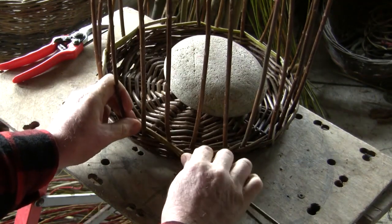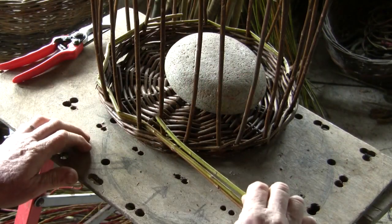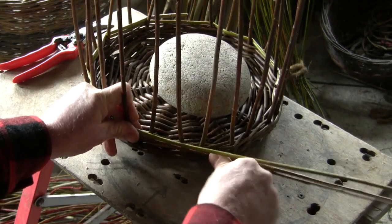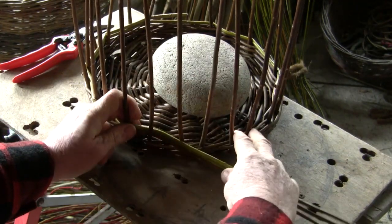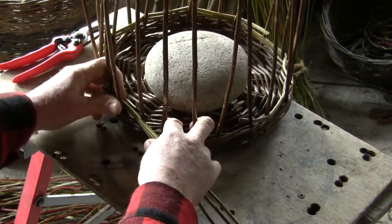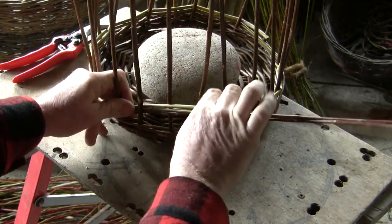Two thirds of the way around the basket, we add a third rod. Now we have a three rod slew. This is woven carefully, keeping them all one on top of the next. And we're weaving around the final third back to where we started.